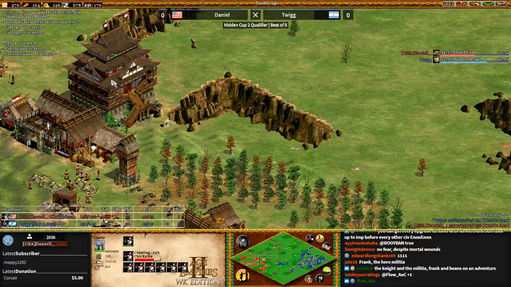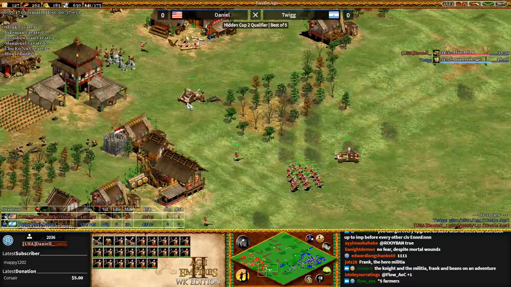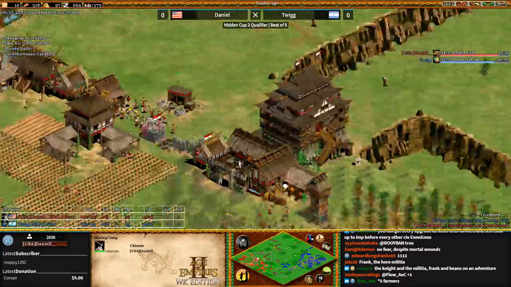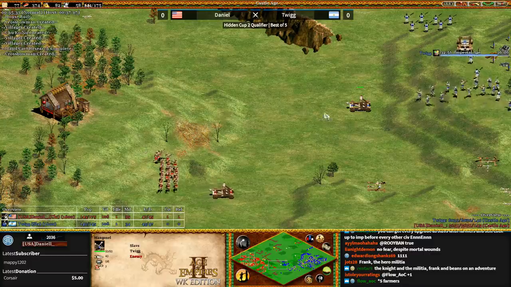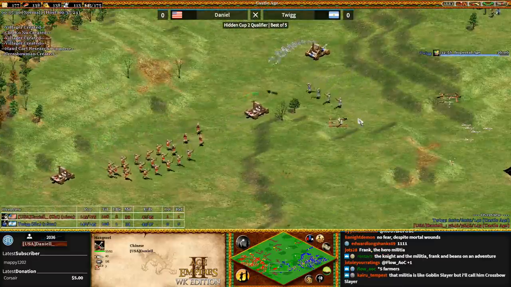It does get complicated to push Chinese once they get Mass Chukanu, though. And Daniel has one castle making Chukanu, and I imagine he'll castle here as well. In both areas, Daniel has a slight hill. So if Twigg does send Trebs forward, the trebuchets won't be all that successful in killing the castles. So Daniel could certainly buy some time.